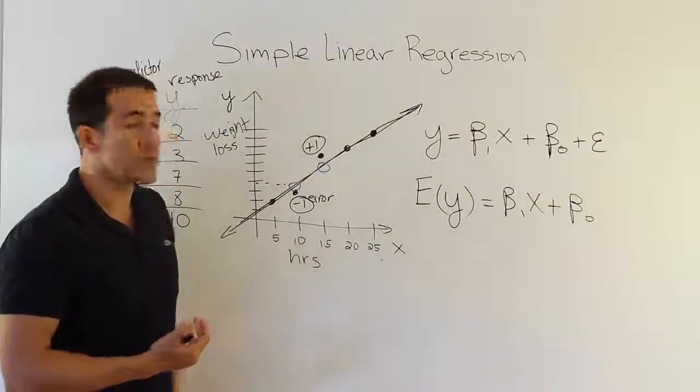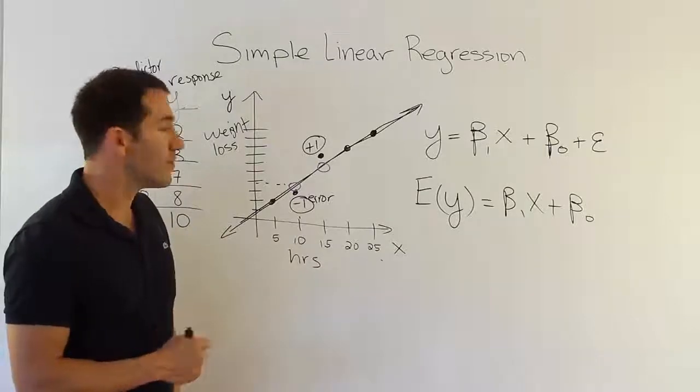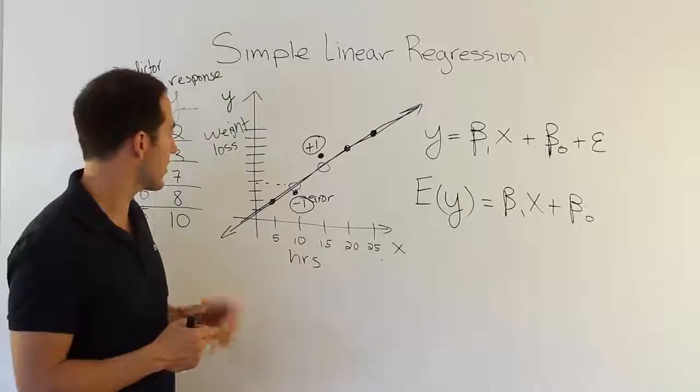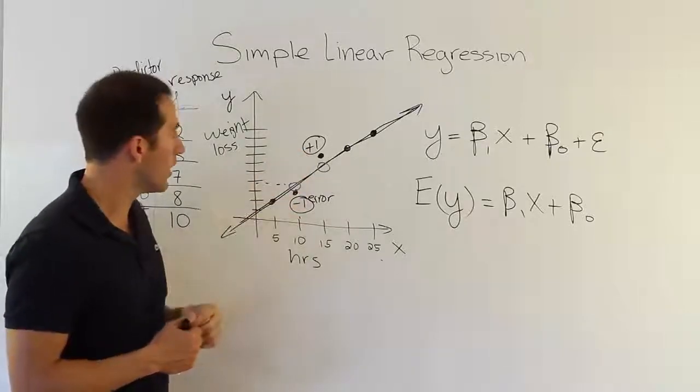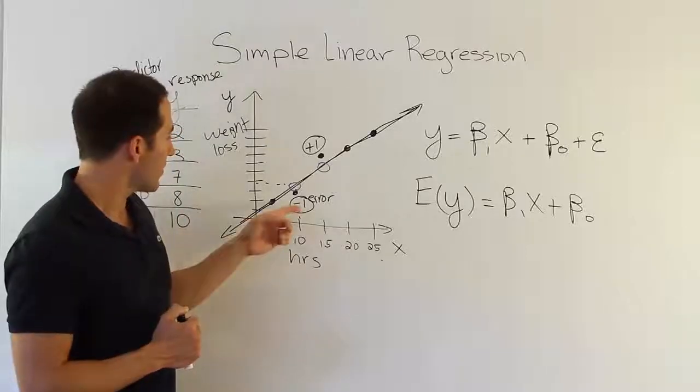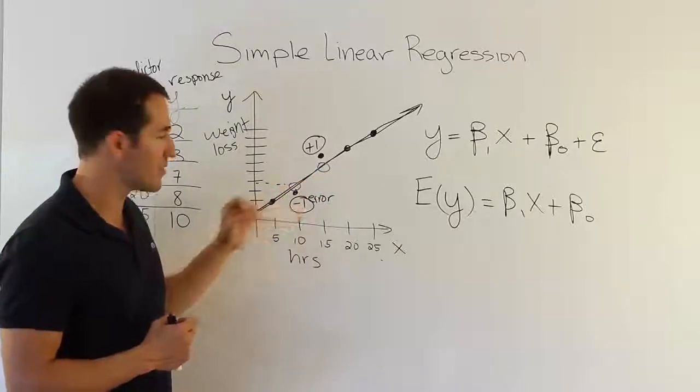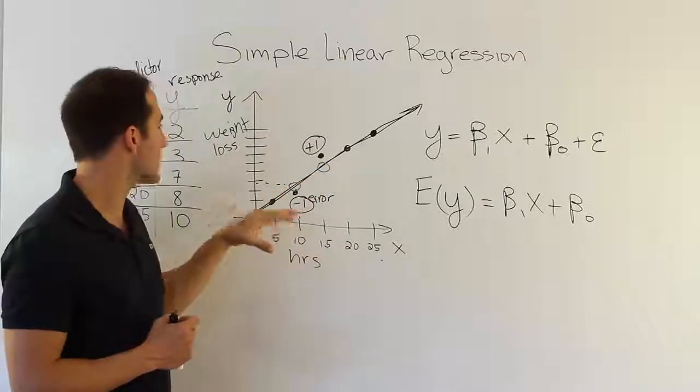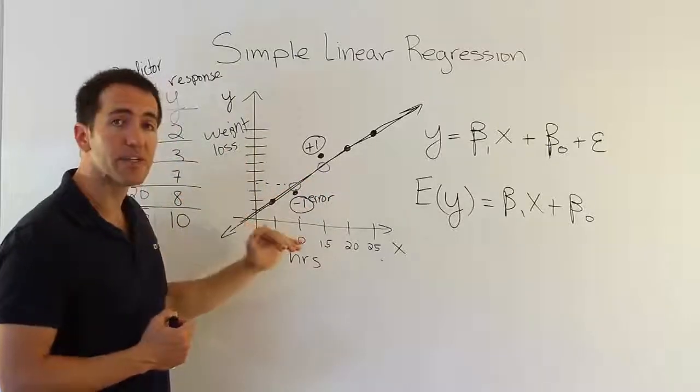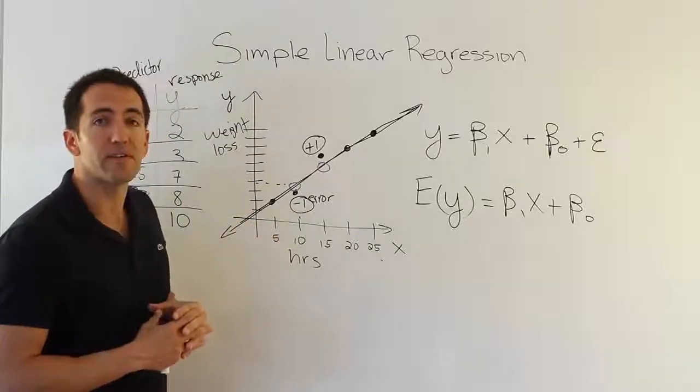Well, that's kind of disturbing for people who want to make predictions. So, one of the things we want to do is we want to say, what if our line had a property so that, even though we know we're going to miss the mark a lot of times. Like here, we miss the mark here, we miss the mark here. What if we set up a line, though? We pick the line that had the property that when we underestimate, like here, we have a corresponding overestimation that cancels it out, so to speak. What I mean by that is not necessarily one for one, but that the collection of overestimations balances out with the collection of underestimations so that the overall sum of errors is zero.